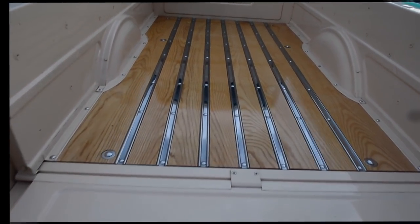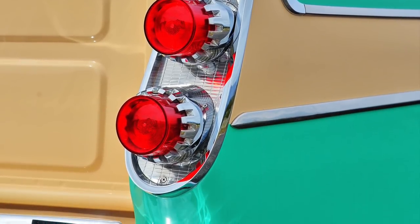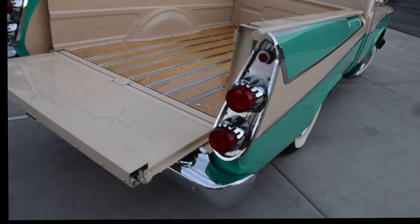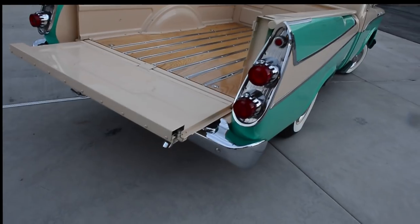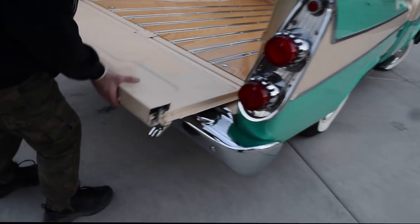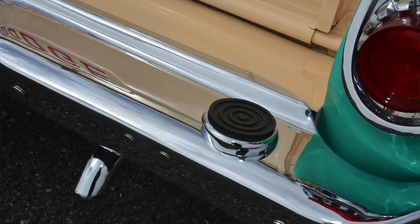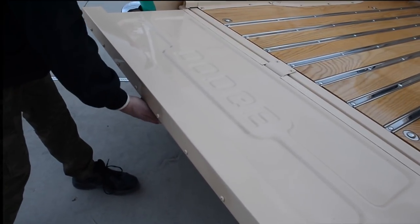The back of this truck — look at these tail lights. Virgil Exner designed just insanity; it looks like a jet engine on a pickup truck. This is actually the back end of a station wagon — that bumper is a station wagon bumper. You can see the rubber pads; let me lift the tailgate. These pads are off a station wagon. Dodge incorporated the pickup truck tailgate using that same concept, with a handle and latching mechanism inside just like a station wagon — no more hooks, it's all in this hidden cavity.